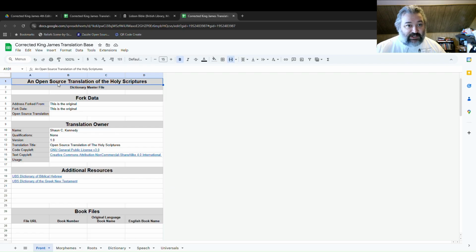This is not an open source translation of the Holy Scriptures. This is the Corrected King James translation of the Holy Scriptures. Fork data.